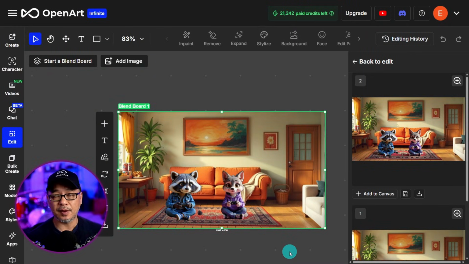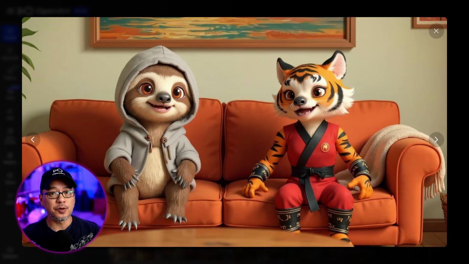Now, one of the benefits of this process is that it's a reliable one. But the drawbacks are that if you need your characters to interact, that can be an issue. Or if you want to change perspectives, you can't really do it with this method, and that's a little bit more complicated. But I do want to show you an alternate method with using Flux Kontext. This image you're looking at, I created using Flux Kontext Max. The previous method is fairly easy and reliable to do. This method is easier to bring your characters into the scene, but it has its limitations.